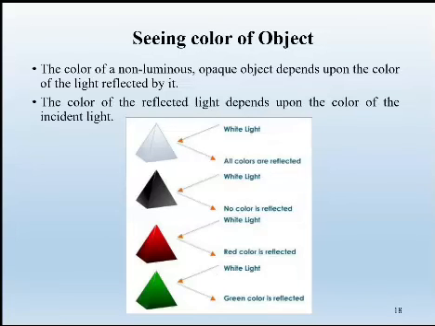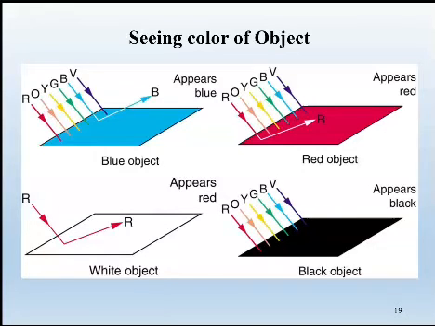So, with white light, all colors are reflected. If there is a white light, we have seen the example: a red ball looks red, a green ball looks green, black looks black, magenta looks magenta. White light means all colors, so all colors are reflected. For black, no color is reflected; red is reflected as red, and green is reflected as green. If there is a white light, the color is reflected as it is. But if it is different, then different colors are generated, and that is shown here also.